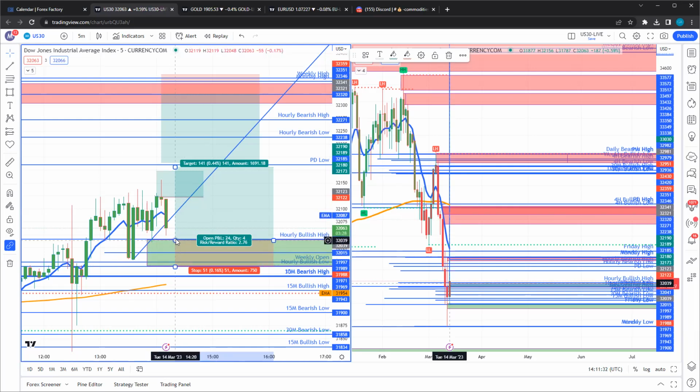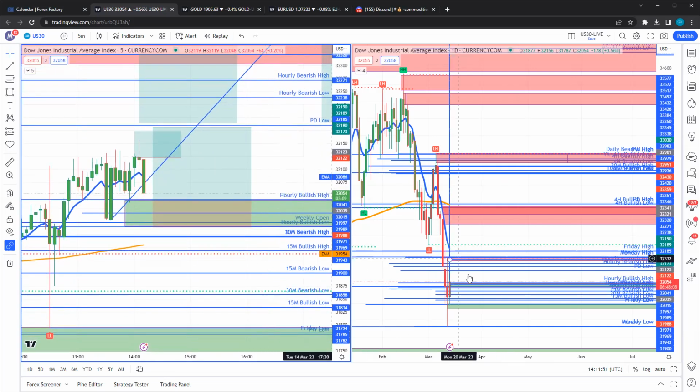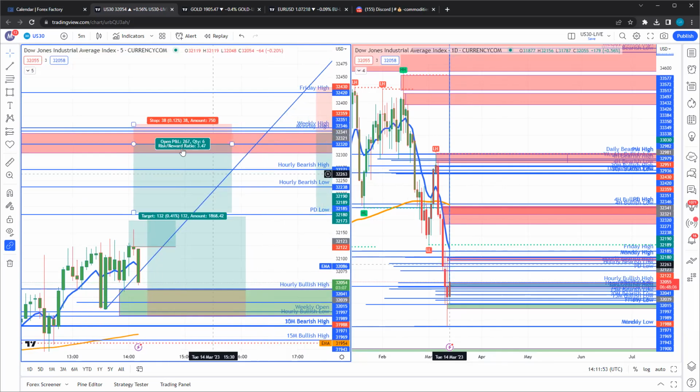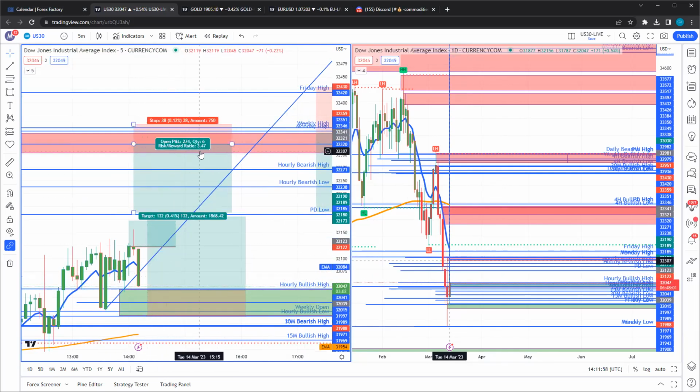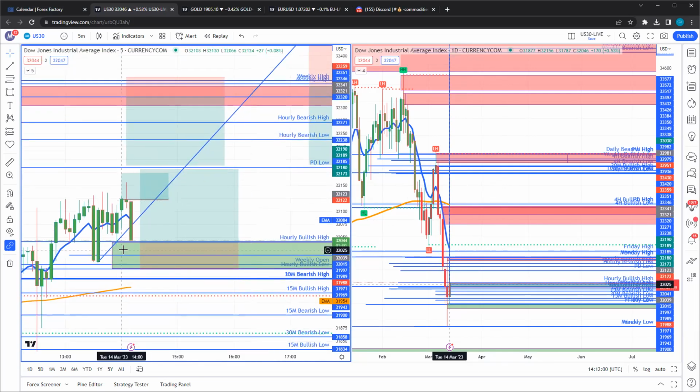So I have a trend line that's coinciding. Now for that particular trade against this trend line, since I'm already in with a lot size here and a lot size here, for this trade, I will wait to enter with confluences. So I need my confluences to align for me to enter this buy to the top. Because remember, we expect US 30 to go down. This is the best place to sell US 30. So the reason we are buying here is to ride or catch price up here. So for this one, I'm not going to enter on impulse, even though it comes in at the hourly bullish high.